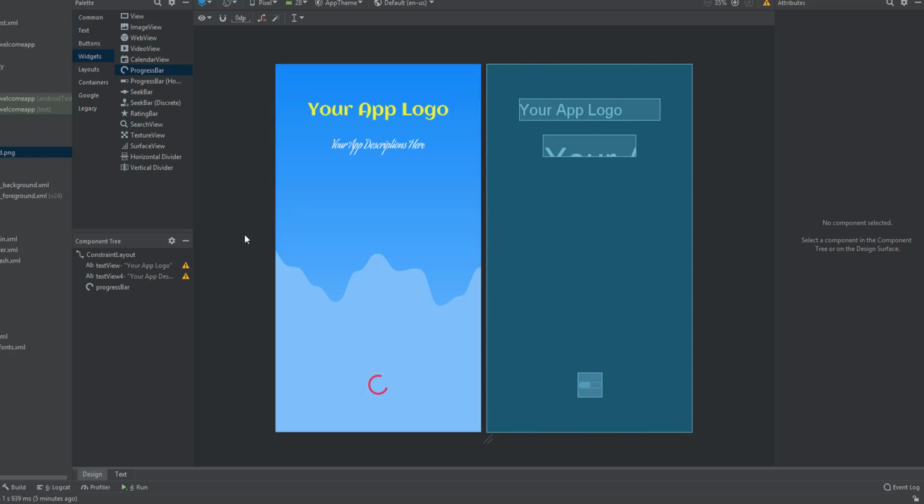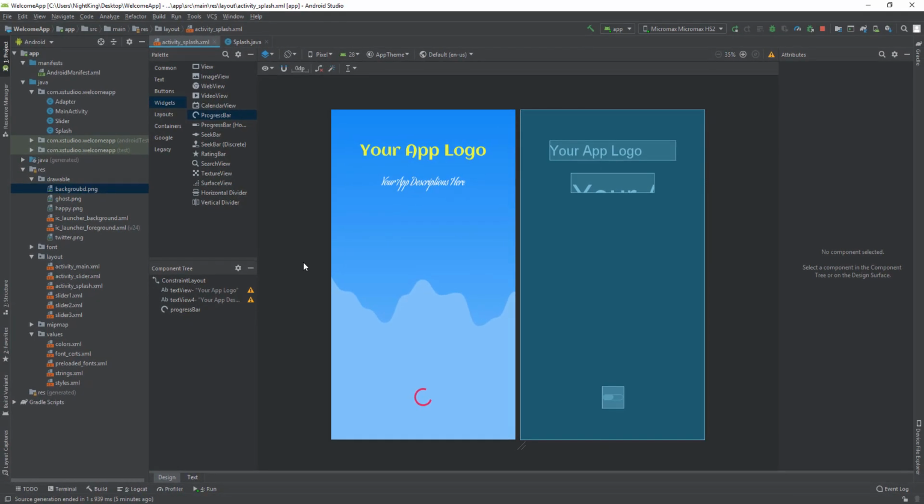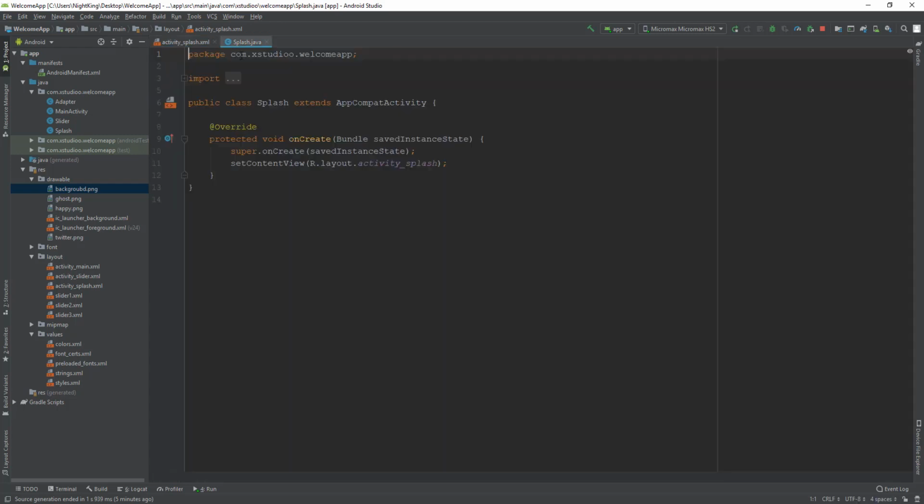So the splash screen is usually displayed for 1 or 2 seconds, and it will automatically redirect the user to the other activity. Okay, so here I'm going to display this splash screen for 2 seconds, and after that I want our application to automatically open another activity. So to do that, inside this Splash.java, I'm going to create one handler.